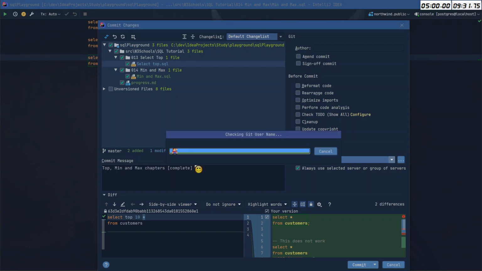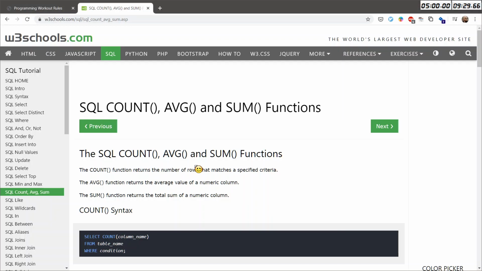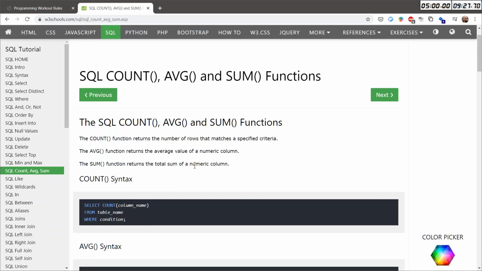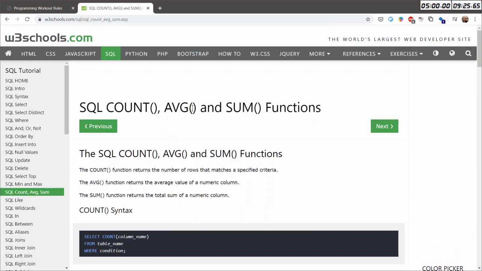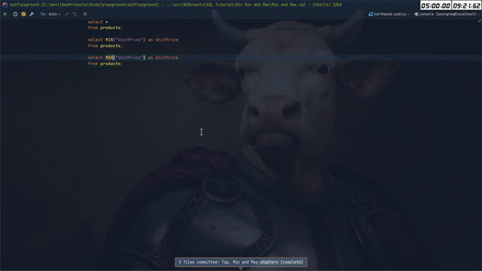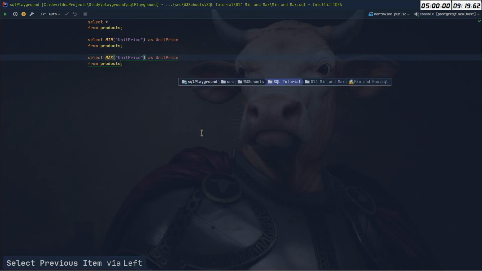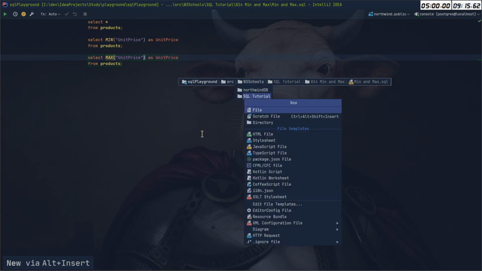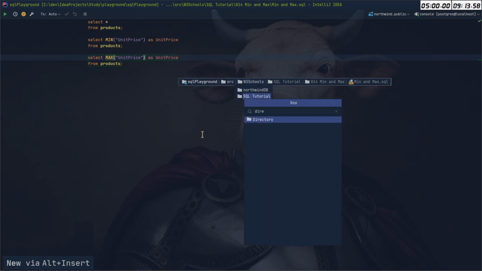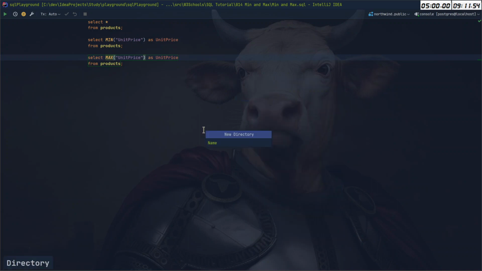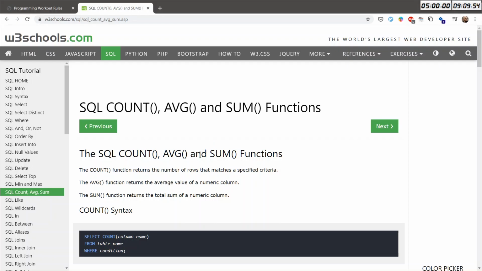Bam. And we will continue to count, average and sum. Okay. Do SQL tutorial, and we create a directory that will be 15, and the name is count average sum.